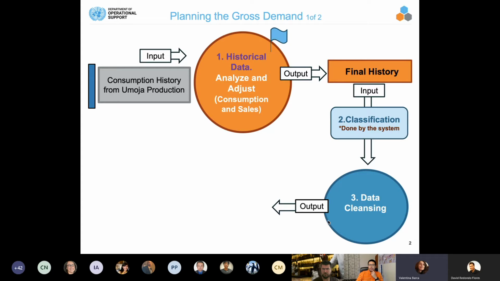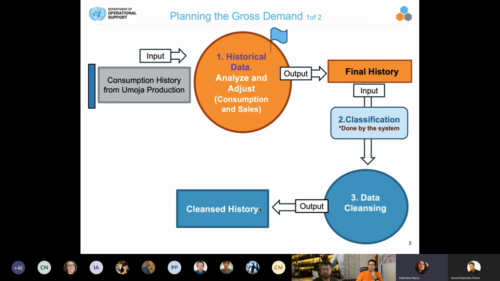What the system does here is not correct or clean anything wrong. What it does is prepare the data for the final statistical forecast to be generated. It's going to be very clear in the presentation tomorrow what the system does. So the final output of this process is the cleansed history.